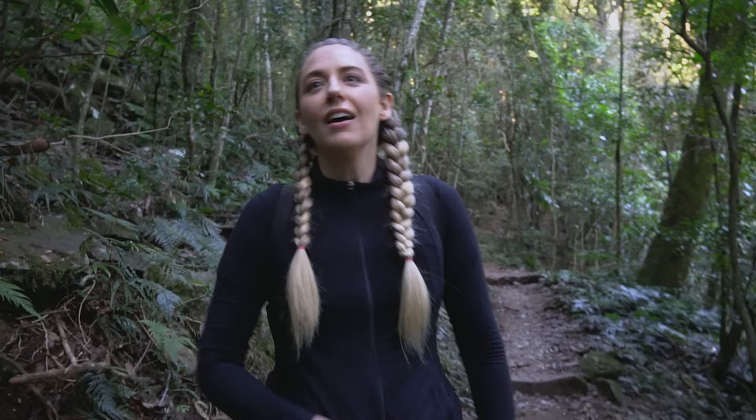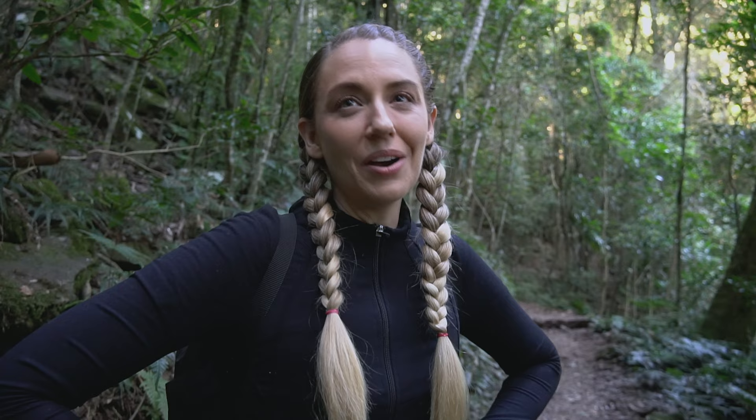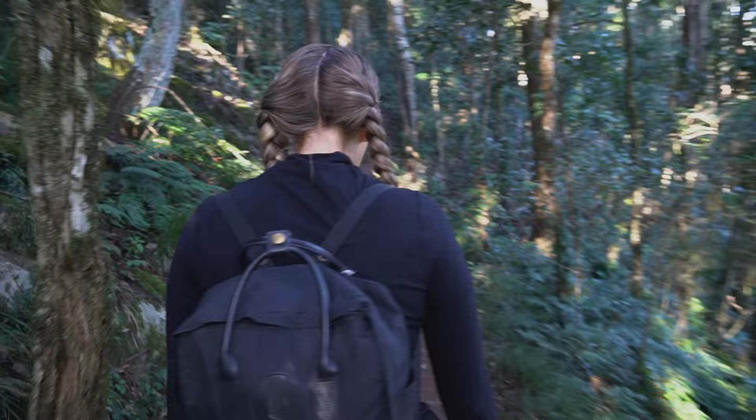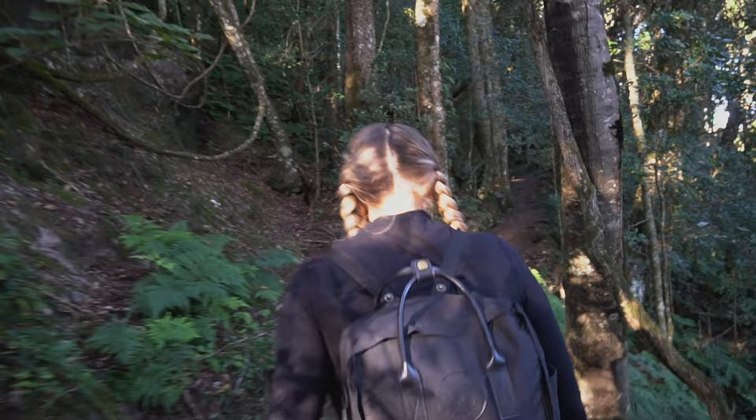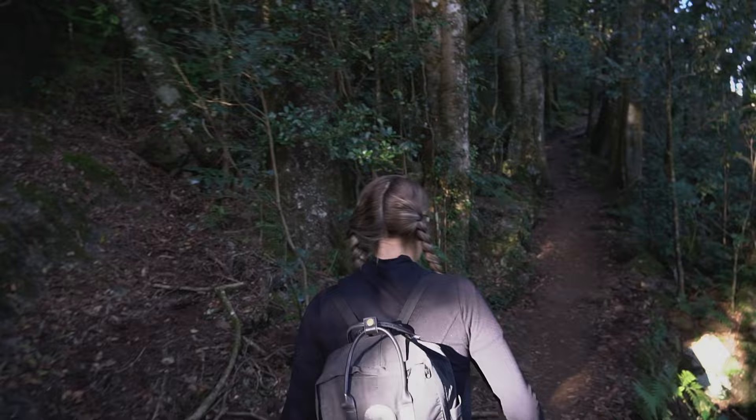I started running at the start of the year and it's really turned me into an athletic champion! But seriously, I used to really struggle with this kind of stuff — especially going uphill. I like flat hikes fine, but I think it was more that I didn't enjoy it because it was so painful. Now that I'm a bit fitter I'm enjoying it, so maybe I'm unlocking a new phase of life. I'm going to start taking hiking seriously — let's do the hike from Mexico to Canada! Though you don't even like walking to the shops... if there's chocolate there, I do.